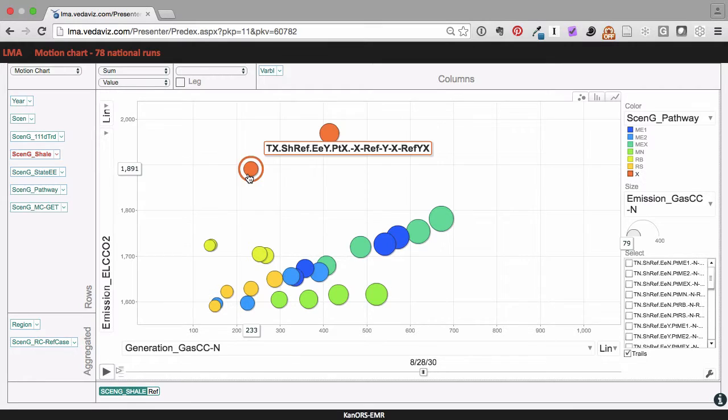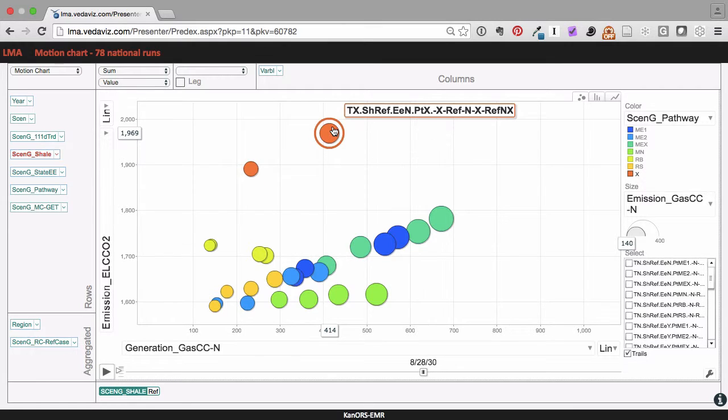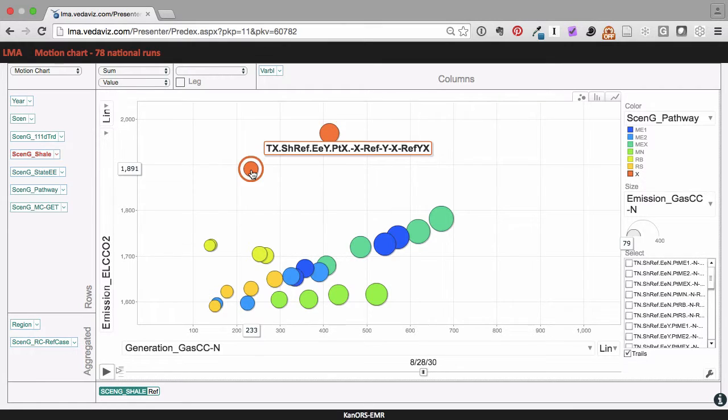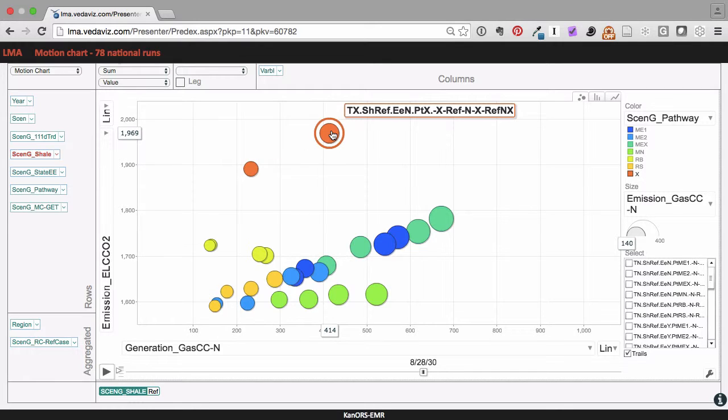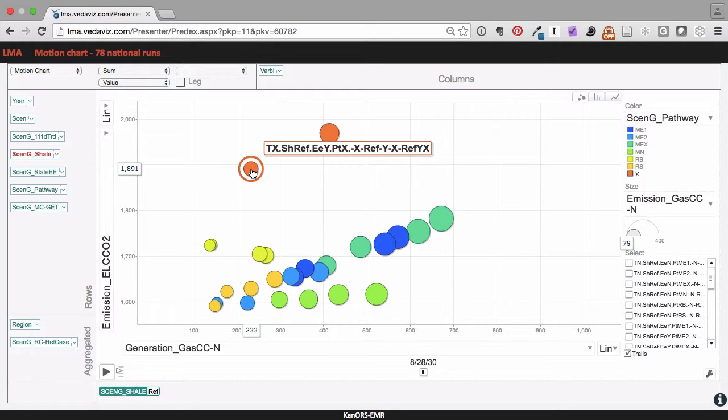So again, if we compare to the reference case levels, the first thing that we can see is that there are almost 200 terawatt hours more new gas generation in the EE-NO business as usual case than the EES. The subcategory rate and state rate pathways both have less new gas than the reference scenarios. The mass with new source complement have slightly more new gas. They're in a similar range though.